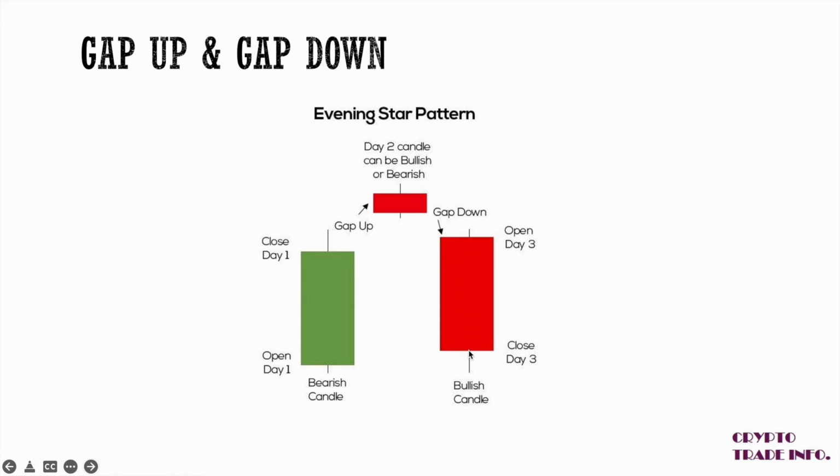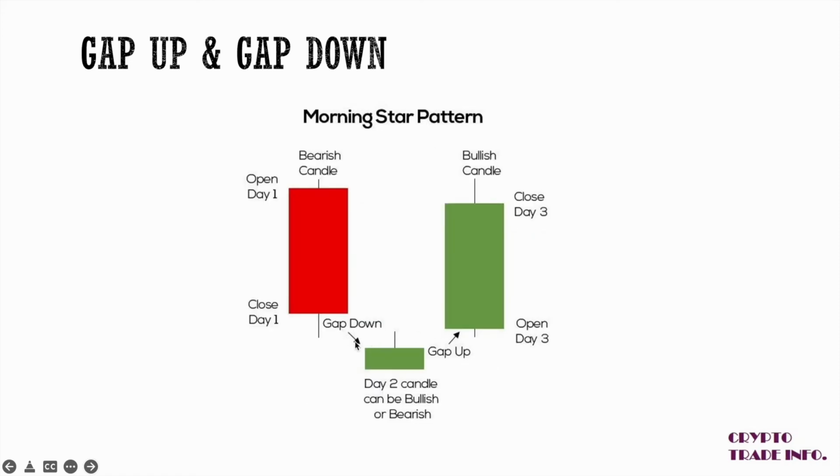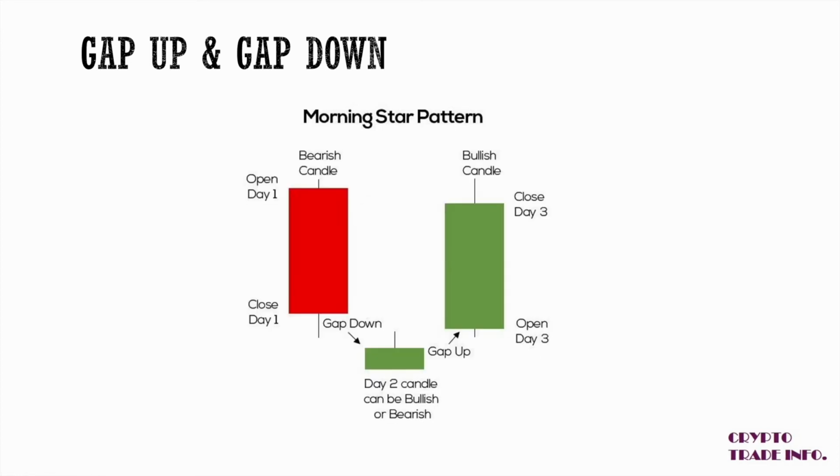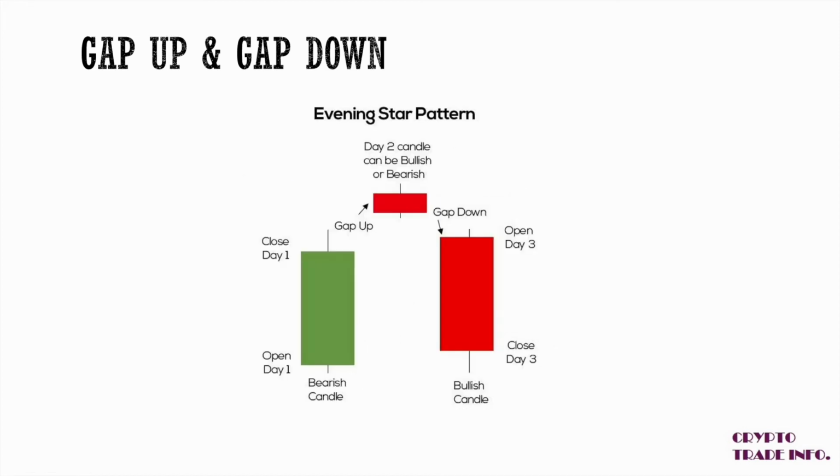the third day, which is the bearish candle. Now, there was a gap down before gap up for the morning star. For the evening star, there is a gap up before gap down. Because on the morning star, the indecision candle is found below after the bearish candle. On the evening star, the indecision candle is found above after the bullish candle. So these are the things we need to note. Morning star is bullish, whereas evening star is bearish.